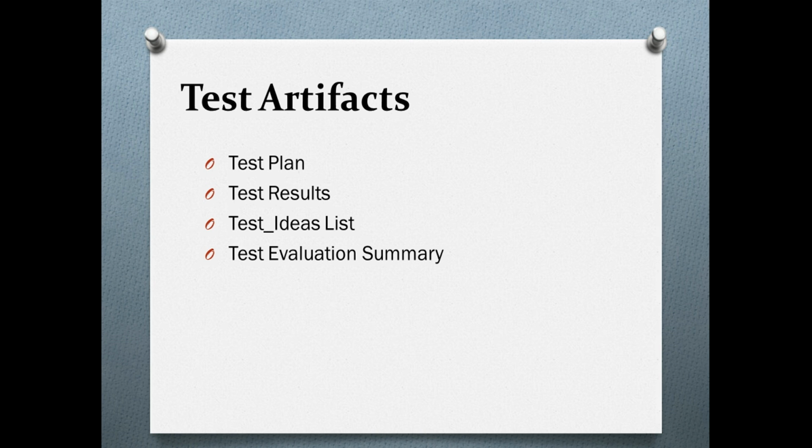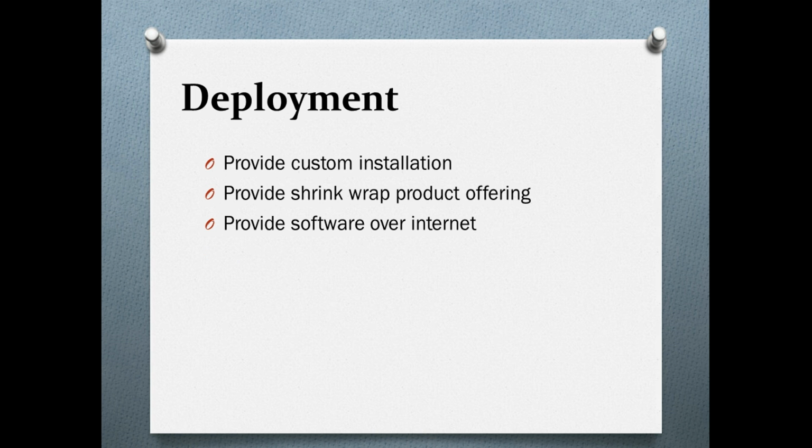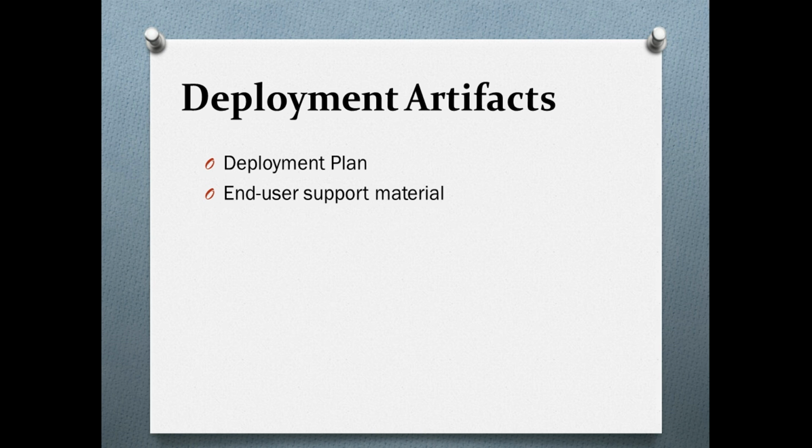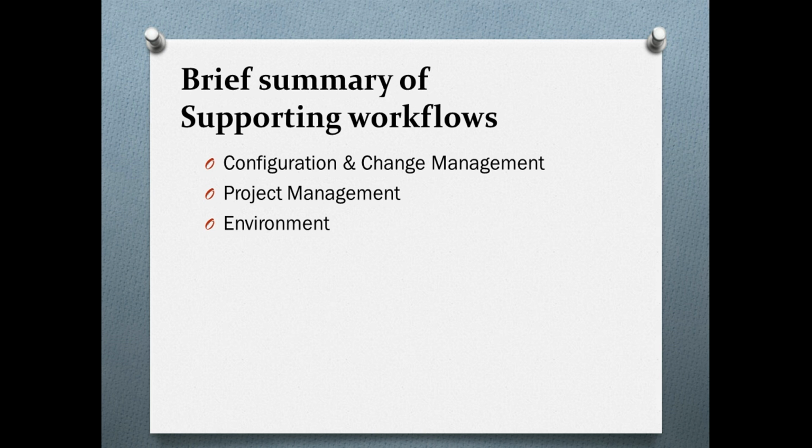Artifacts: plans, results, idea lists, and evaluation summary. Deployment provides custom installation, provides shrink wrap product offering, and the product over the internet basically. Development artifacts can be development plan, end user support material, release material, and all these things. Brief summary of the supporting workflows: configuration and change management, project management and environment. These are the different other supporting workflows. Time to time it is required, and we can go for this.